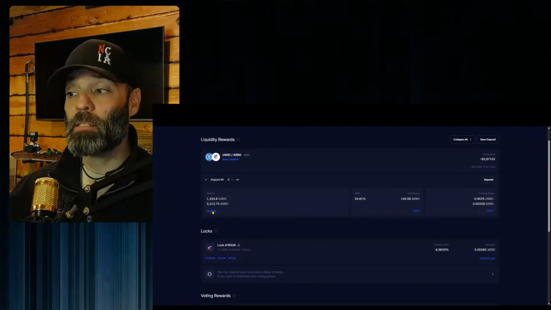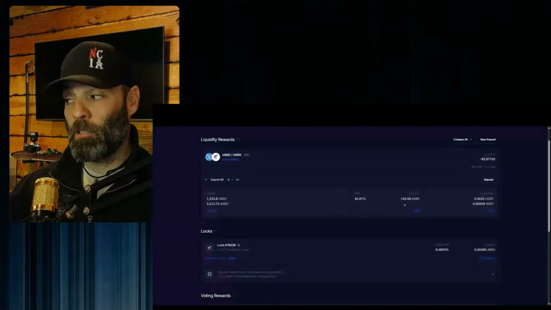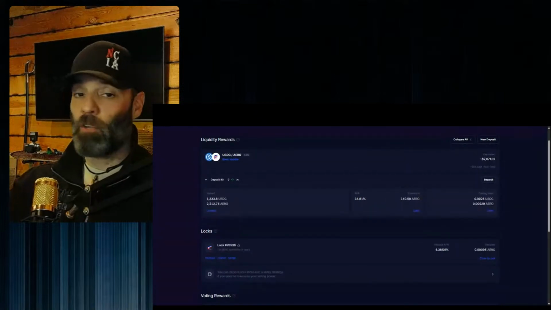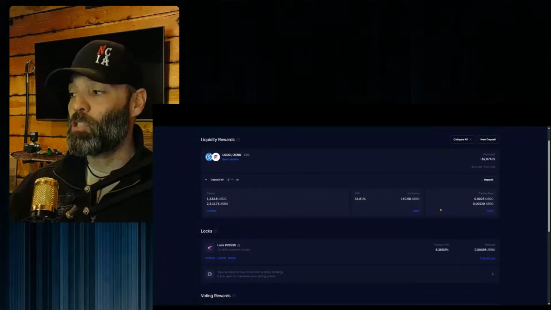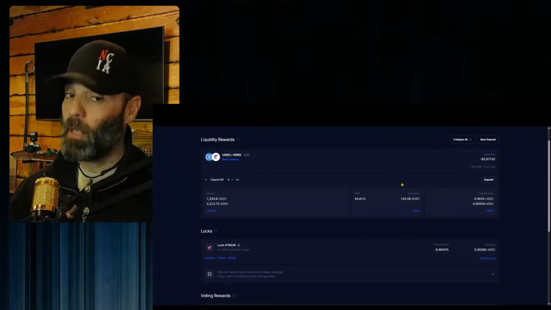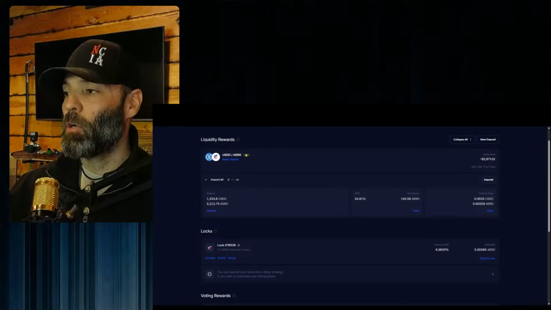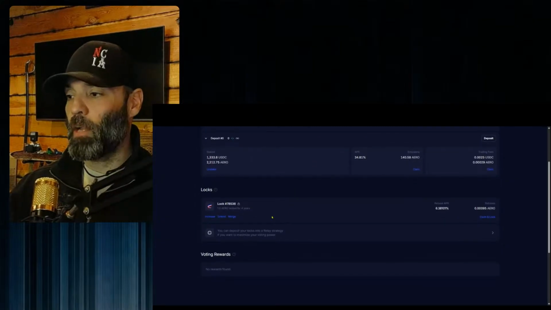So I suggest that you stake. You'll get paid out in just Aero, no matter what the liquidity pool is. It doesn't matter if it's ETH and Bitcoin. It doesn't matter if it's Bitcoin and USDC. If you stake, you're going to earn nothing but Aero. Again, important to know. So this is basically my positions. You can see, here's my locks.